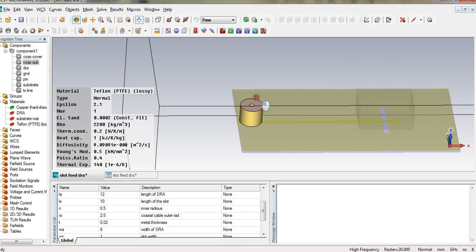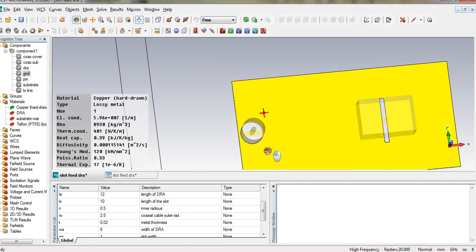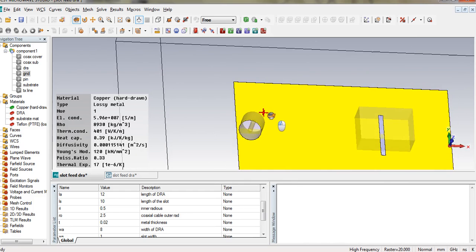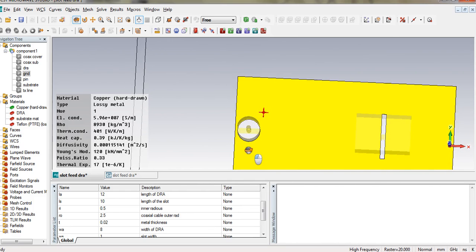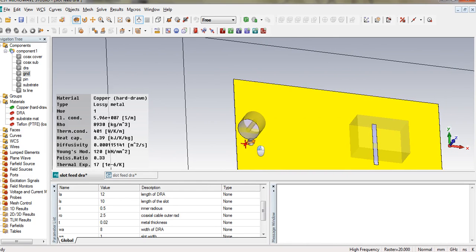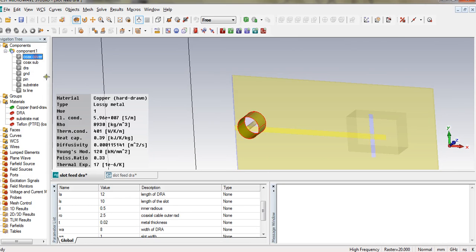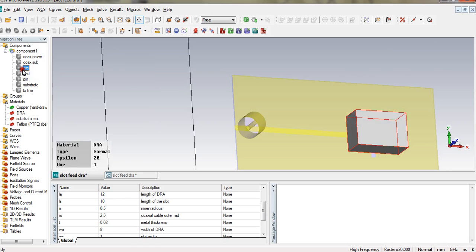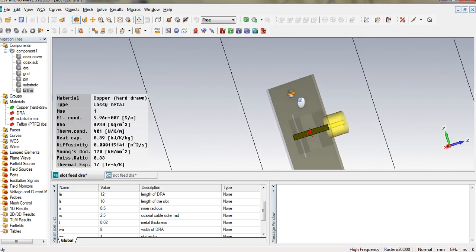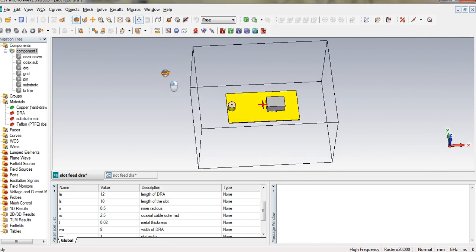Okay, so here I will press ground. Yes, there is already a hole. Okay, I have inserted the ground inside the ground, the coaxial cable, as well as the cover. Okay, so we have everything ready. I have already shown you that we are now ready to simulate our antenna.